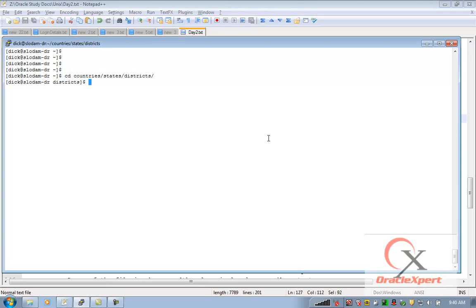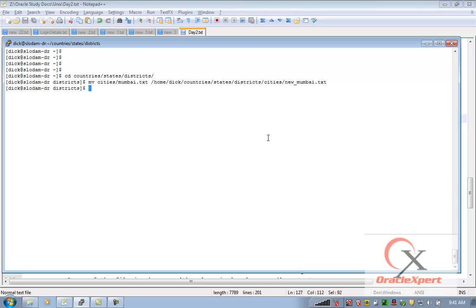I said mv cities mumbai.txt to /home/dict/countries/states/districts/cities/new mumbai.txt. Will it act as a rename or relocate? Rename, because ultimately the folder happens to be the same folder.